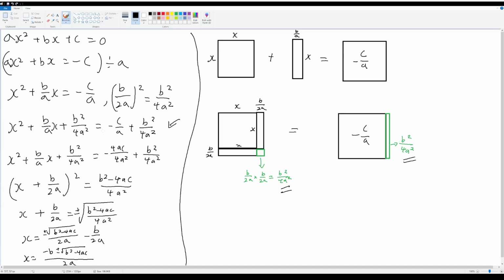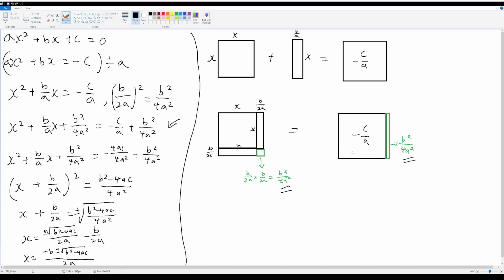First, we split the rectangle in half and then stick it to the two sides of the square on the left side. You see a square is missing to make it a big square. As you can see, it's represented by the green color on the right side. This is where the term completing the square comes in. You add in a square yourself to make it a big square. But you also need to add in the missing area on the right too, as a sliver of rectangle. And on the left here is simply how I derived the formula. If you want, you can pause and simply read what I've done.